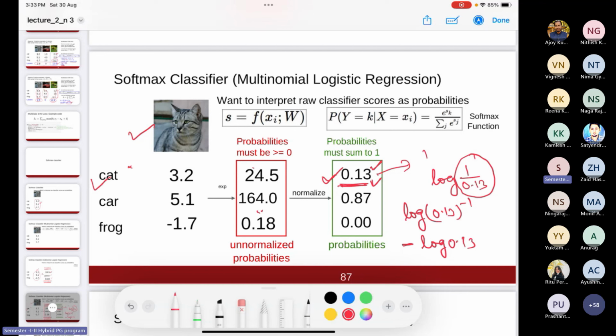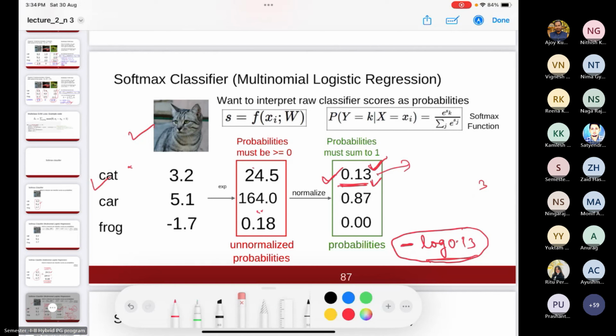So what we have done, we have converted the maximization problem into the minimization problem. Initially we had to maximize it, but now we applied the log, and then we took the negative of this log. This is minimization. So this value should be minimized. So let us see how it is happening.